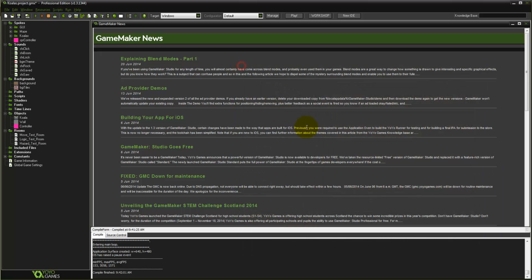Let's make sure we got one in every spot. All right. So we're good. Now let's take a look at our exit.